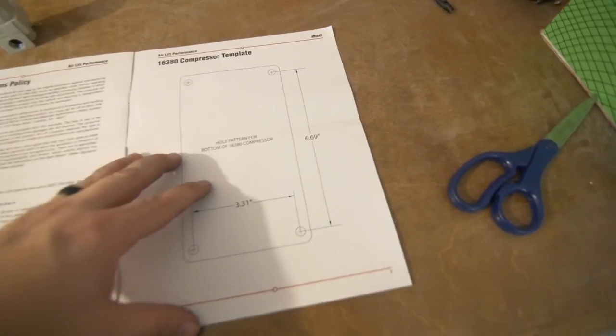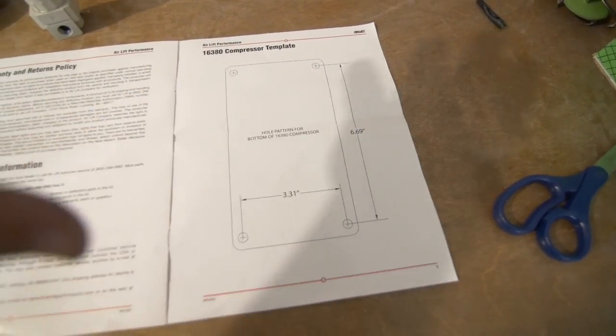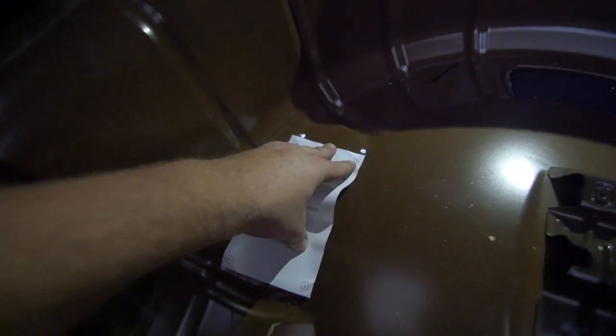I'm gonna cut it out so that I can take over to the car and know exactly where I'm gonna need to drill holes if I need to drill new holes. Airlift wins once again. It covers up the exact same holes I already drilled. So my fear of having to drill four new holes is gone. Yes, Airlift, I love you for that. Thank you, thank you, thank you.